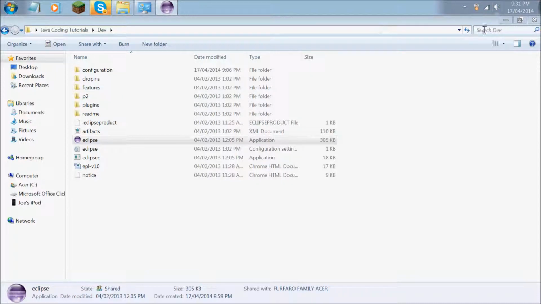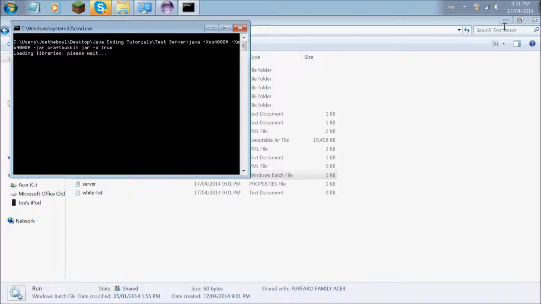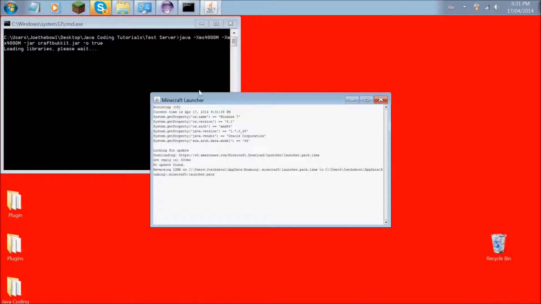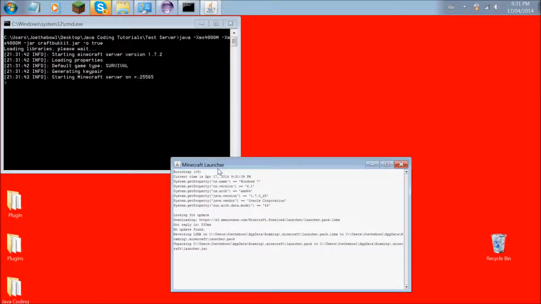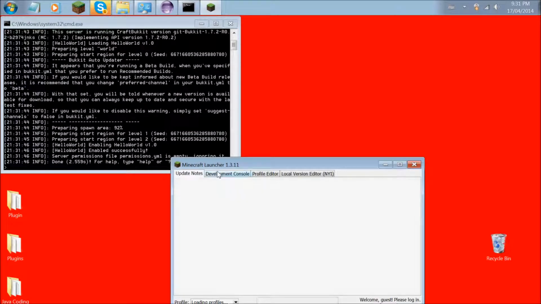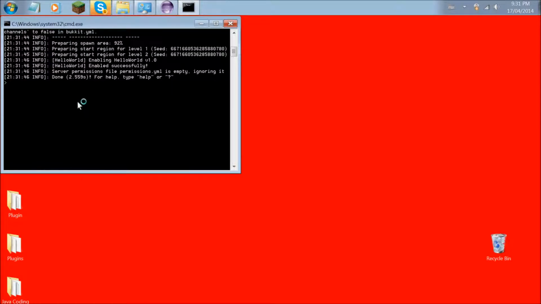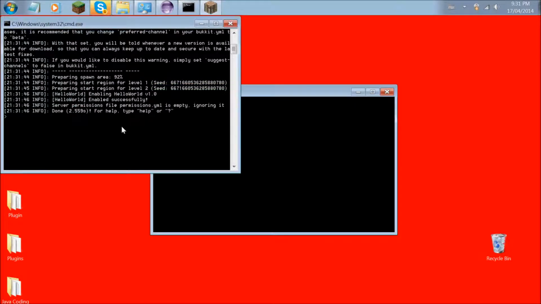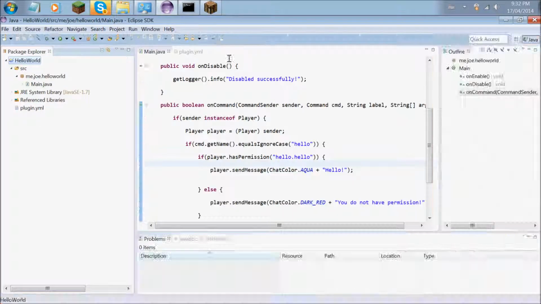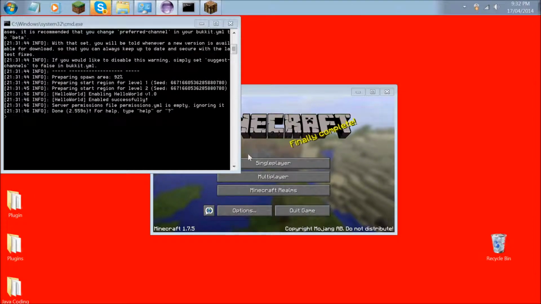There's our default one. We can go back into here, go into our test server, and run the server. So here's our test server. I'm going to start up Minecraft, and I'll give my Minecraft a sec to load up. Sorry about that. And I have opped myself, so this should hopefully work successfully. As you can see on here, it says hello world enabled successfully, because if you remember over in the coding, we put that on enable, it will say enabled successfully. So that showed up, and now we have our Minecraft open.